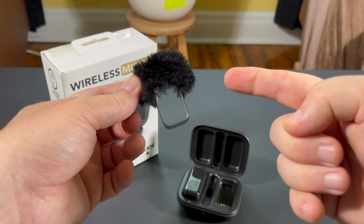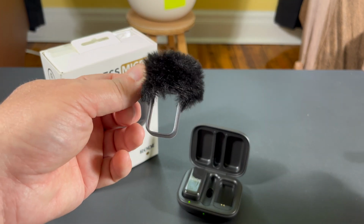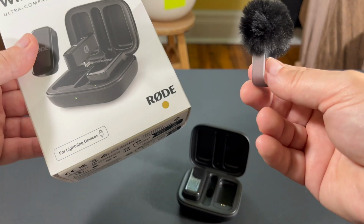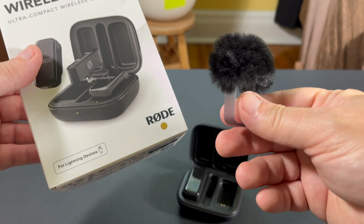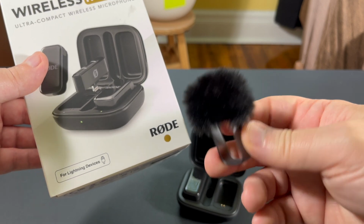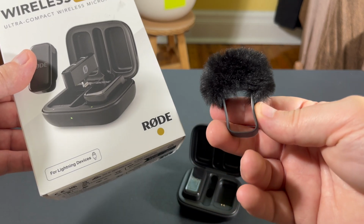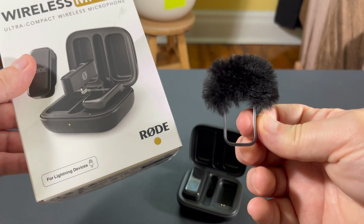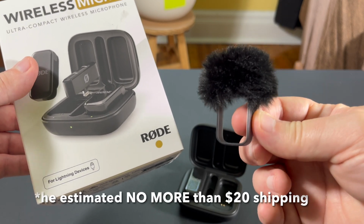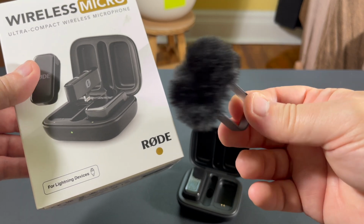The second thing, and this is kind of a biggie, I talked about the wind socks. This is the only one of the initial 2 that I have left. I have already lost the first one, and I had to contact RØDE because I couldn't find these wind socks on Amazon. I looked on eBay, I looked on the internet. I couldn't find them, and RØDE said, just quote, "That's for a reason." I don't know what that reason is other than maybe having to contact them. But it was either $8 or $8.99 with $20 shipping to get these. So they are available and they're not super expensive.